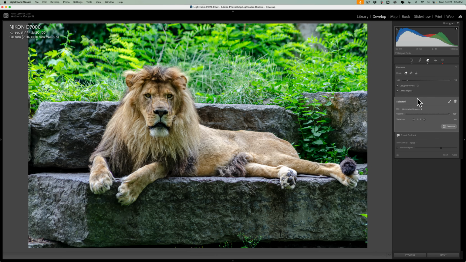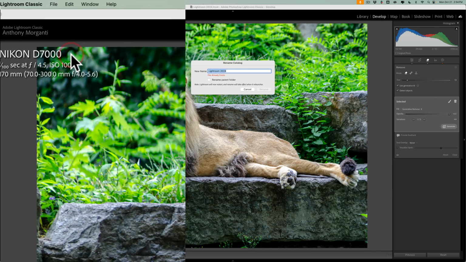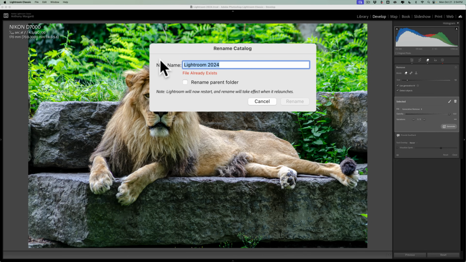Now, something that is new, which I kind of like, actually. It's something simple, though. If we go up to File, you'll notice that there is the option here to rename your catalog. Often, when Adobe releases a Lightroom update, the catalog has to get updated. And the way they do it is they copy your existing catalog and give the updated catalog a new name. And a lot of times, you'll have all these files with names and stuff like this. So now you have the option, after it does that, to rename it. So you could just rename it anything you like.